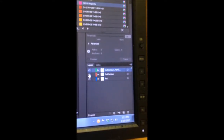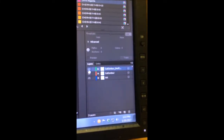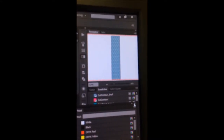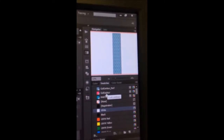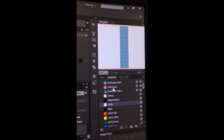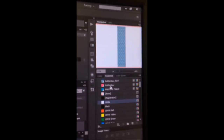We've got a contour cut layer. We've designated a layer that's for contour cut, and then we've designated another color and another layer for contour cut perf, or cut contour perf. Those happen to be the colors that we've identified for those two different functions. So when you set up the file and you set up your cut lines, you're going to have different cut lines, obviously. For us, it's the magenta color for cut contour, and then there's kind of a blue-gray for the perf. And then that is, in fact, set up on the file.